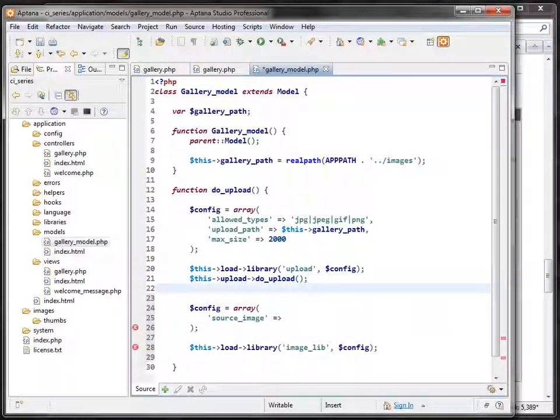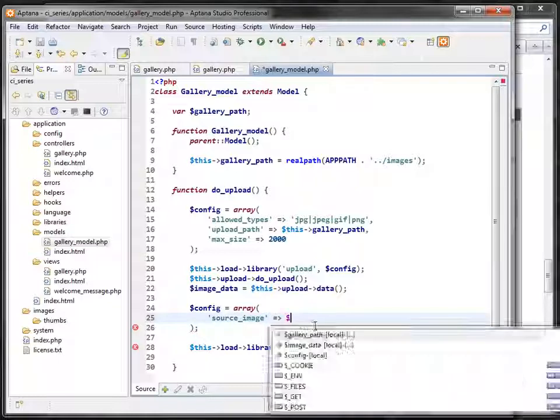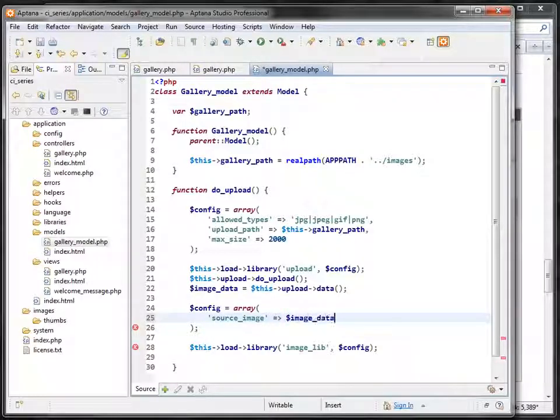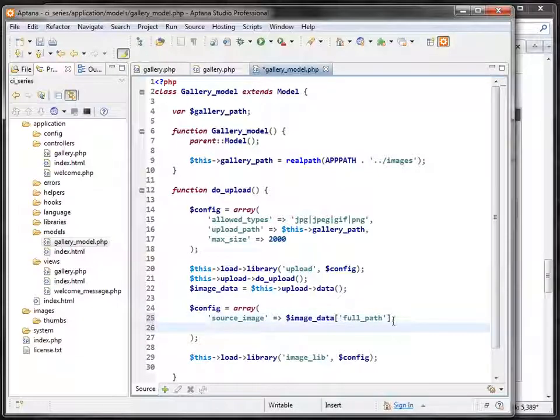So for example, right after the do upload call, I'm going to fetch the data using this upload data function. Now this returns an array which contains information about the upload process, and which includes, for example, the full path. So this array has a key named full_path, which is the full path to the uploaded file.